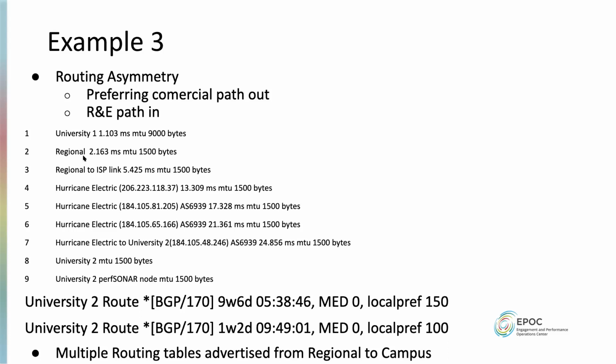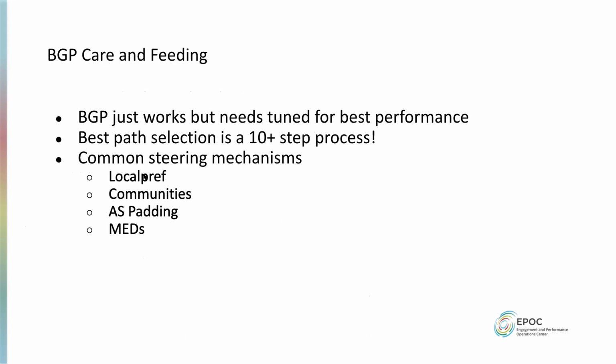In that case, their regional provided commodity, a link to Internet2, a link to ESnet, and a number of different routes to different things. And they provided it as one big connection, one big BGP blob of routing data. So in that case, it was actually up to the campus to sort out and figure out what their best move was. And to figure those kinds of things out and set those knobs, we can do some BGP care and feeding.